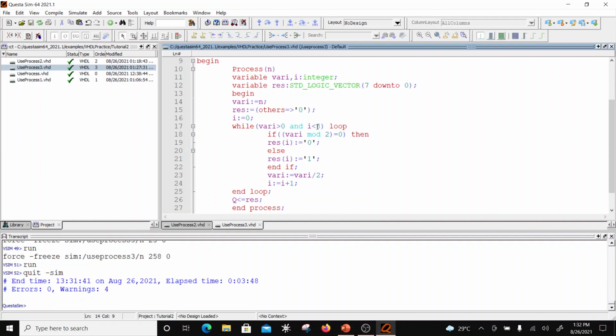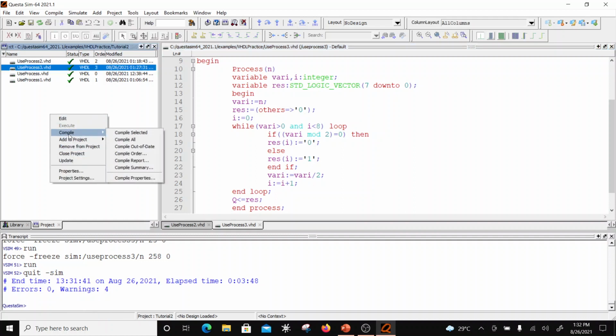Then if I less than 8, that condition has to be removed. Then it is going to give you a compile error, because if the number is greater than 255, then the loop is going to run for more than 7 times, and this index would be out of range. So you cannot protect that, right?